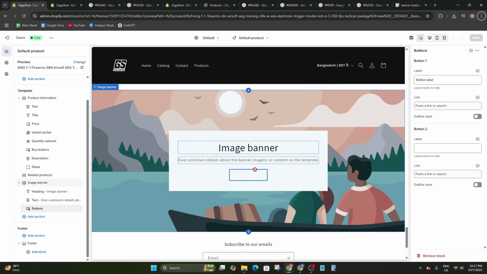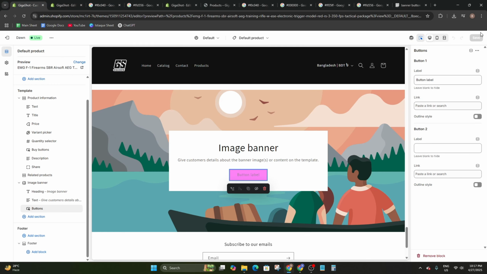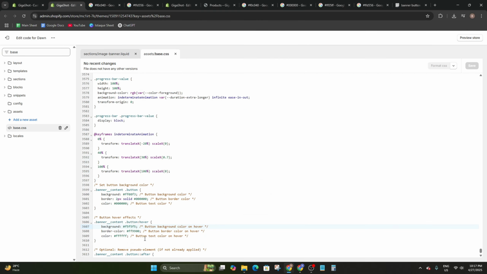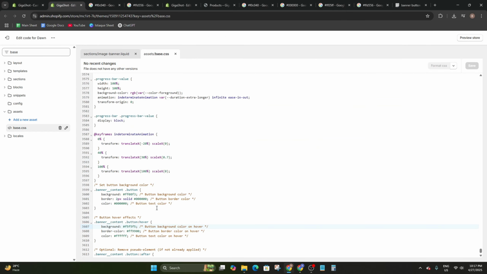As you can see, it has just changed. I have just changed that button color. There was a mistake: I forgot to save this image banner in this product list. That's why I found that it had just been lost from that page. So I added it again, and I edited that color from here.